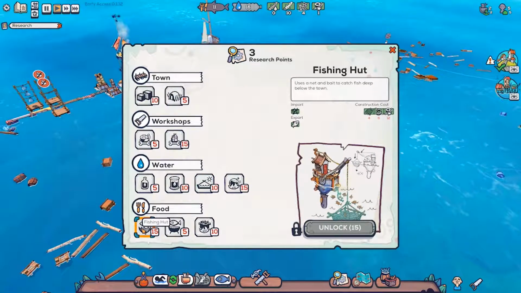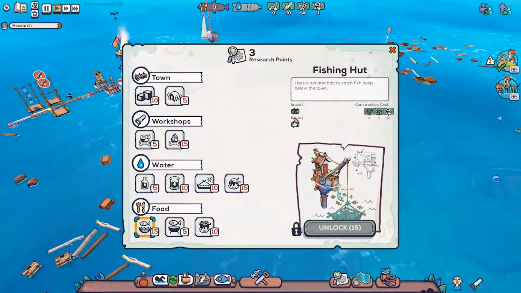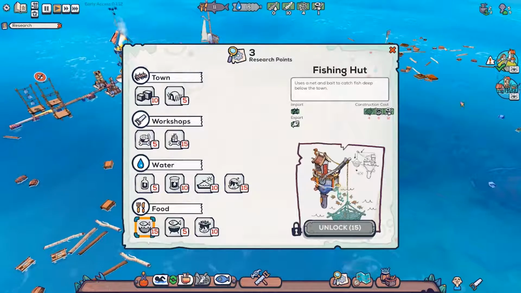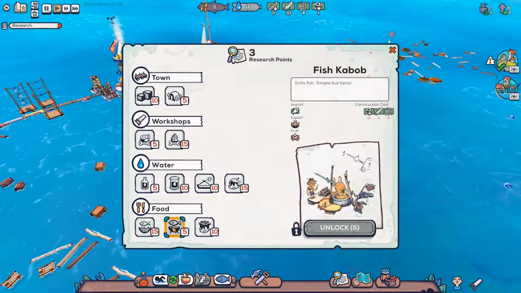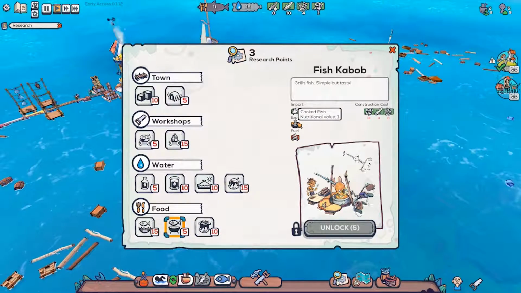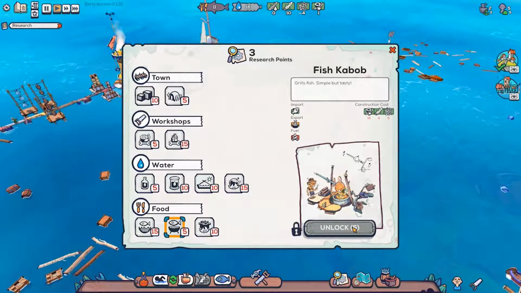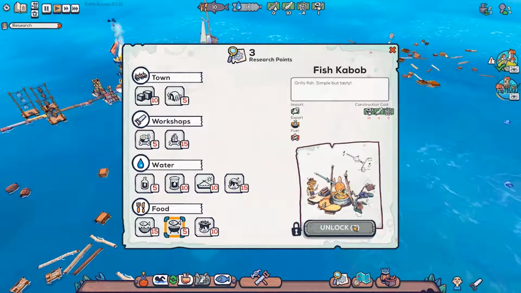Then a fishing hut deep below the town. Exports nibblefish. Okay, so it's only nibblefish, but it means we can get fish without actually using spots, but it needs seaweed, which we don't know how to get. Export grilled fish, simple but tasty. Cooked fish, nutritional value 1, fuel firewood. That'll be helpful, to be honest. Really get more efficiency out of our fish.